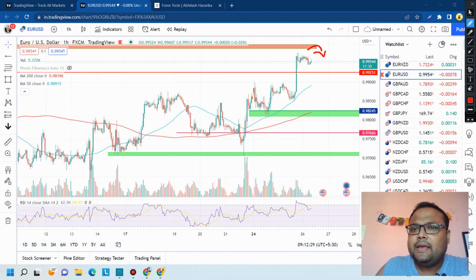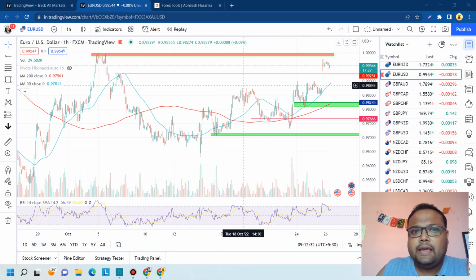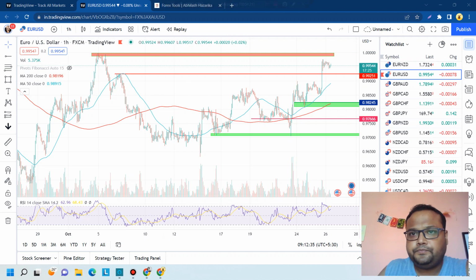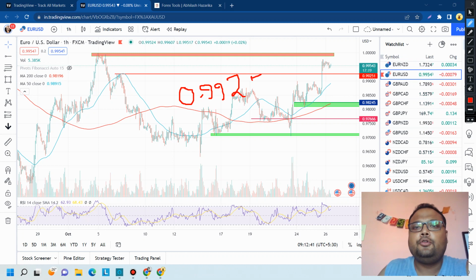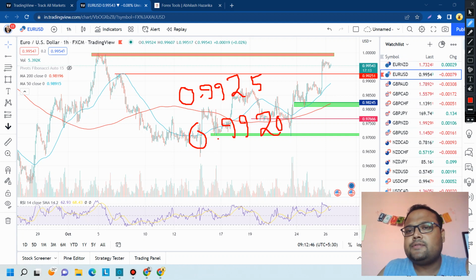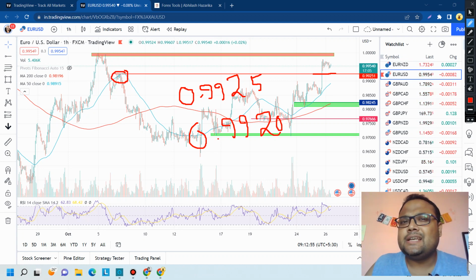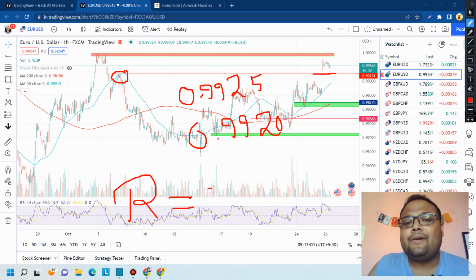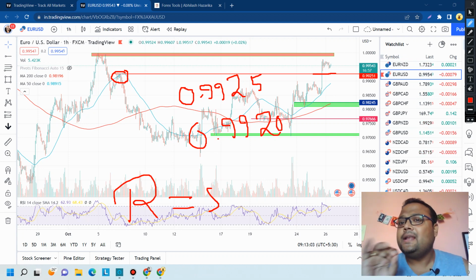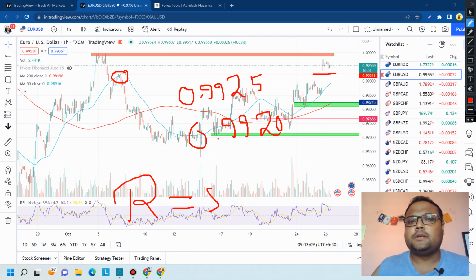On the other hand, if the market comes down, then observe the market around the 0.9925 to 0.9920 level. To be honest, this is not a strong support or anything like that. Previously this was just a resistance for the market, so we can hope that the previous resistance will now act as support. Right now in this chart of Euro Dollar, we do not have any proper support.